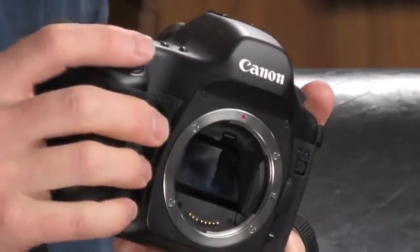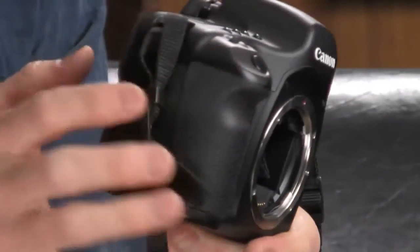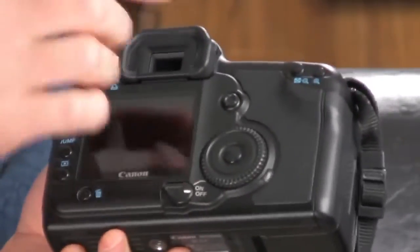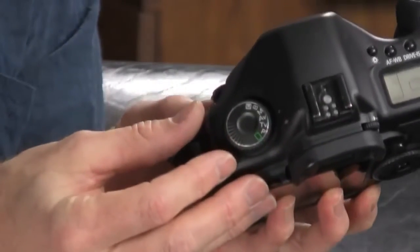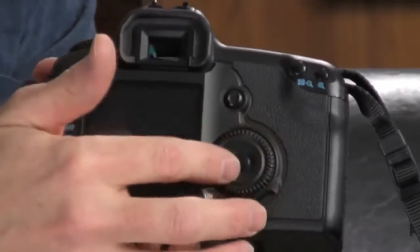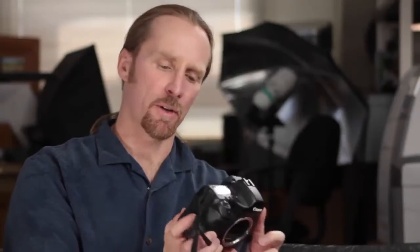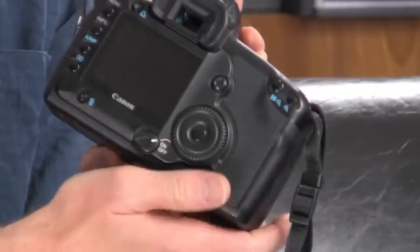You have the all-important shutter release button. You have other buttons associated with menus and different settings. I'm just giving you a broad overview because I'm going to go into details on particular buttons and settings in the appropriate sections. You have controllers. You have your main control knob, which sets which shooting mode you're in, and usually another kind of controller or directional joystick or joypad where you can choose menu settings and scroll through your images.